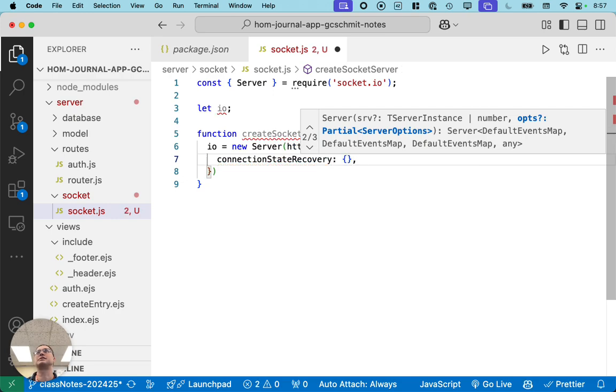We'll just set that as an empty JavaScript object for now. Connection state recovery is what helps us when the client drops off and comes back, and we can reestablish that connection.